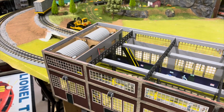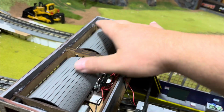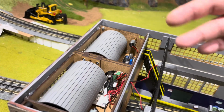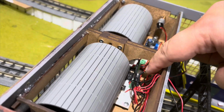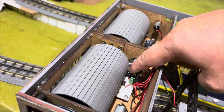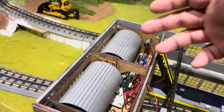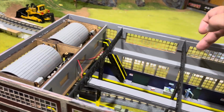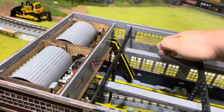Another spot that's not very detailed in the instructions is the wiring. Like I say, you have this whole assembly right here that drops in once the building is complete, but then you have to get it wired up. It's very straightforward and super simple unless you're reading too much into it. Down here you can see the pin where you input the main electrical connection from the control panel. Again, super simple. And then there's two red and black wires, a positive and negative, that run out. These feed power to all of your lighting throughout the building, both the interior as well as the exterior, which are placed on the walls or glued in place.